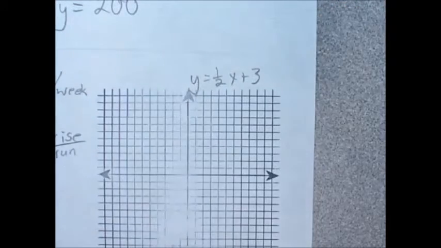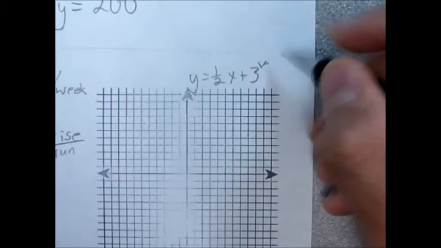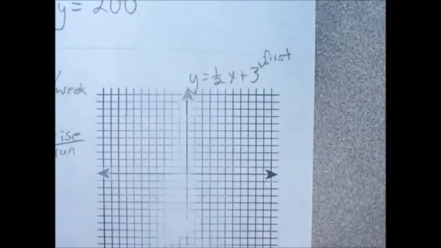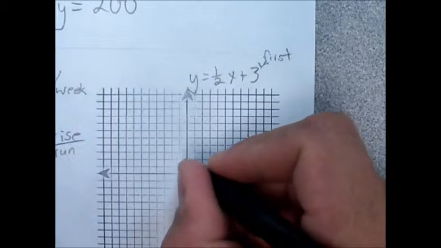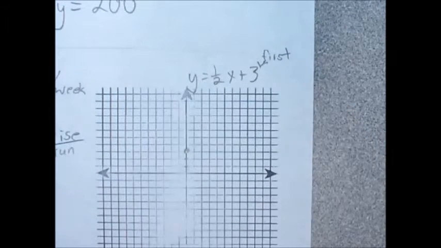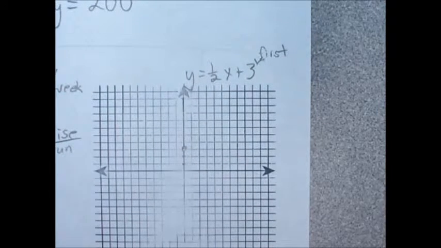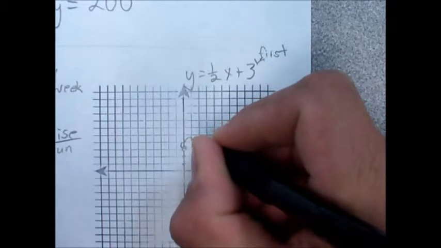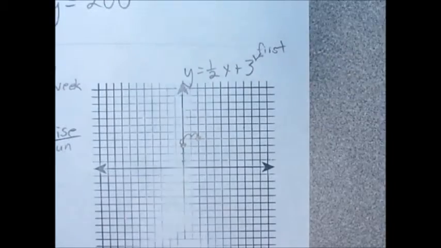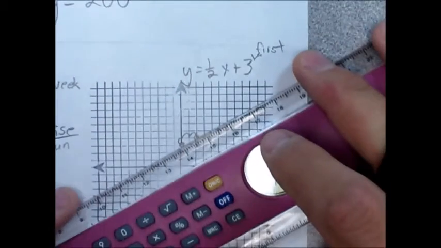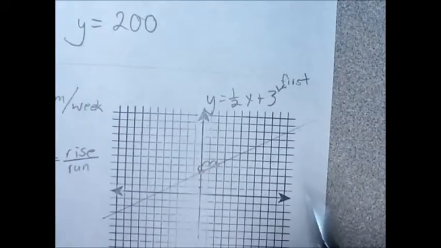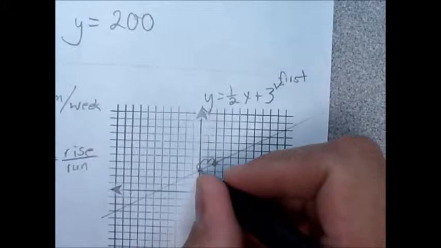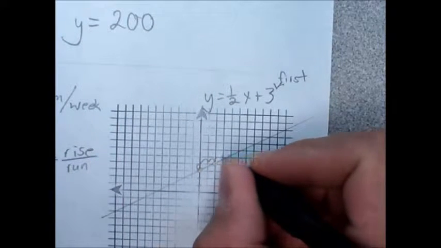I'm going to graph this first. So it crosses the y-axis at 1, 2, 3. I'm just going to put a dot right there. Put a dot at 3 on the y-axis. Next, I go rise 1. So I rise 1 and I run 2. I put another dot. Easy peasy lemon squeezy, and I graph it by connecting the dots. If you want a third dot, which I highly suggest you do, you just go up 1, over 2 more, put your dot, and then you can connect all 3.